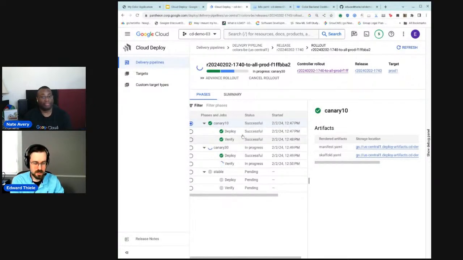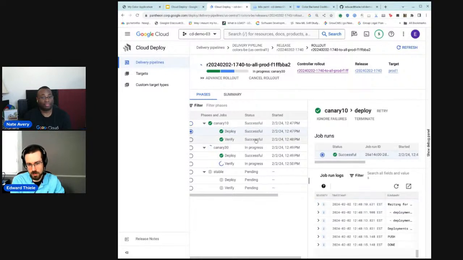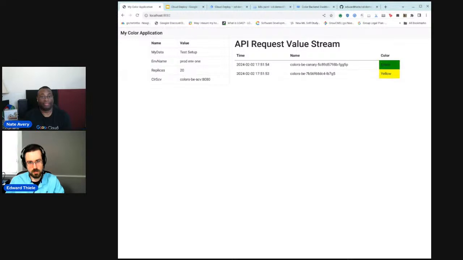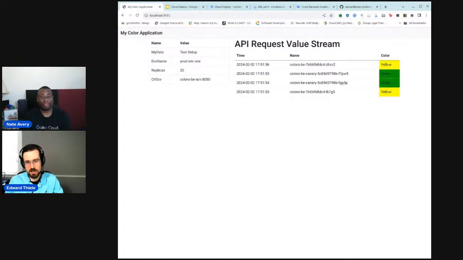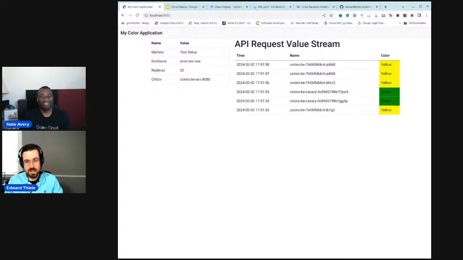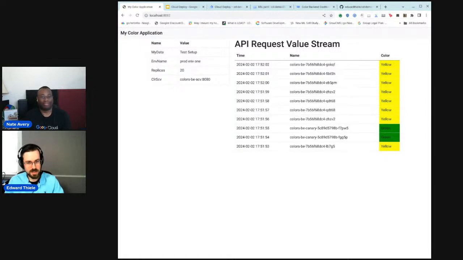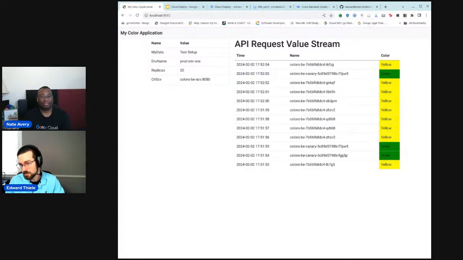This is prod 1. And you see it went through a deployment, went through a verify stage, another deployment, and now it's another verify stage. And we can jump over here, these are all being port forwarded, so we can look at what prod is. And you can see that prod now is being canaried, so some of this is receiving our new green deployment, but most of it is still on our yellow one. Gotcha.